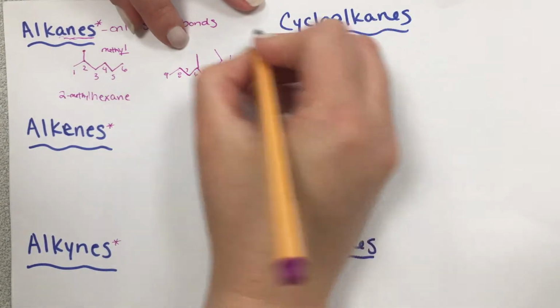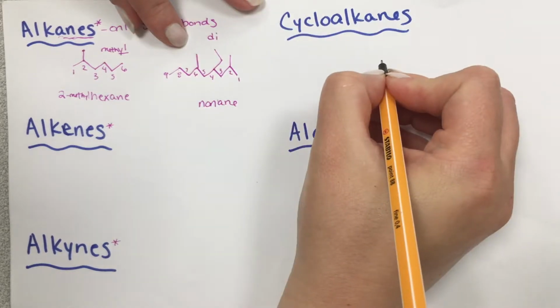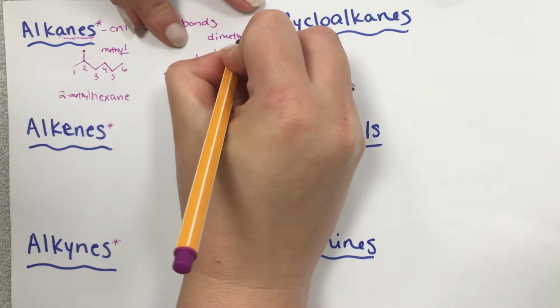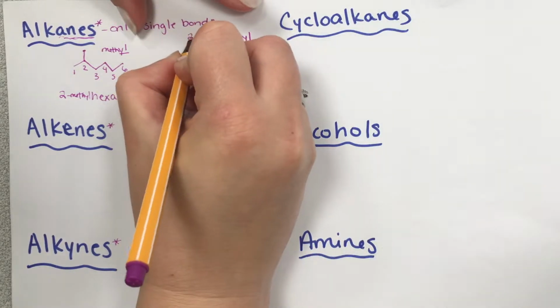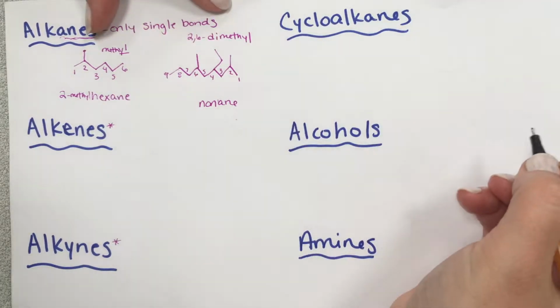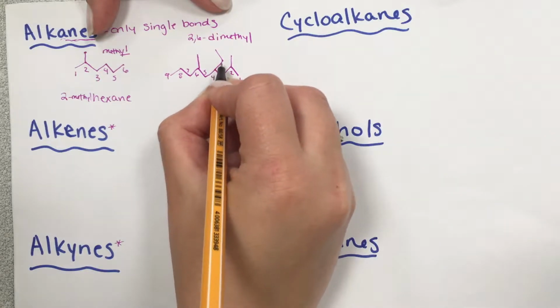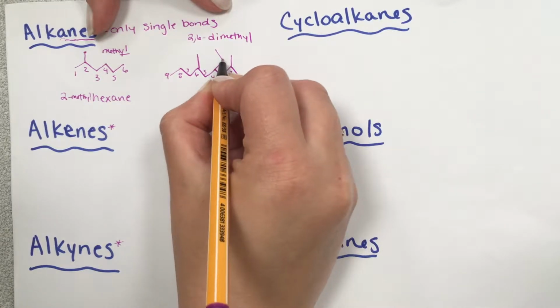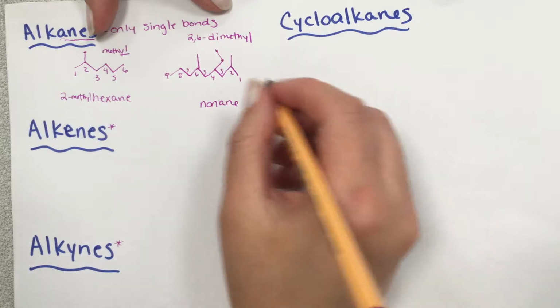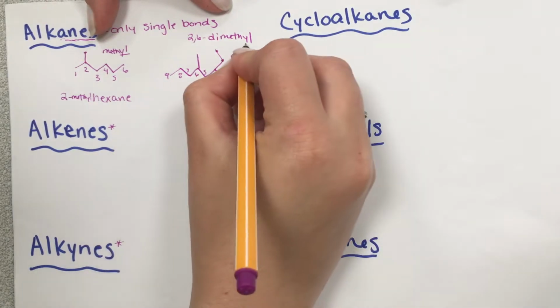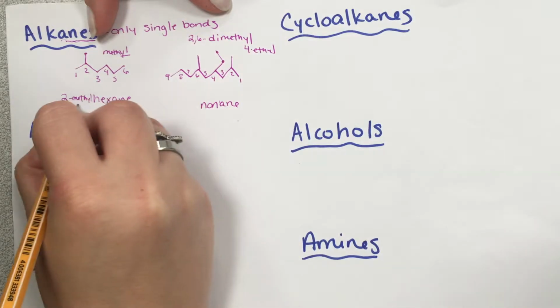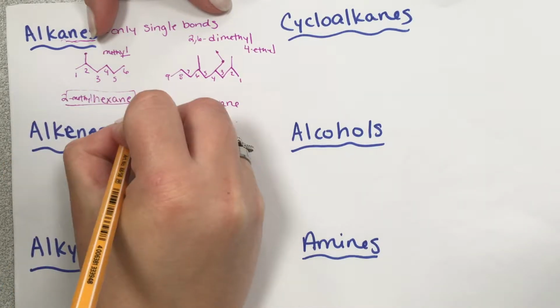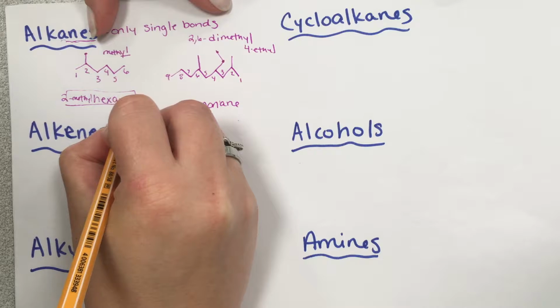If there's 2 methyls, they would start with di, since there are 2 of them: dimethyl. And they are located on the 2nd and 6th carbon, so it'd be 2,6-dimethyl. Now on the 4th carbon, we have an ethyl, 1, 2 carbons there. So it would be called 4-ethyl. When you name it, this is its own thing.